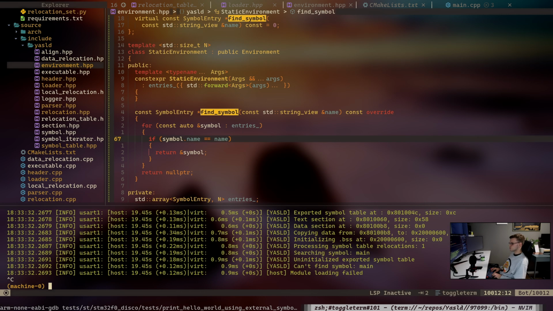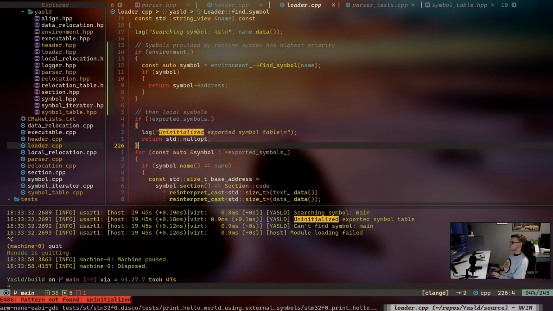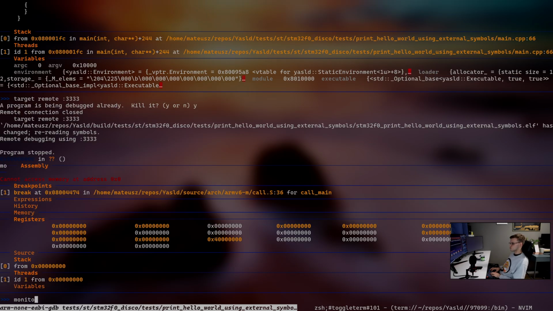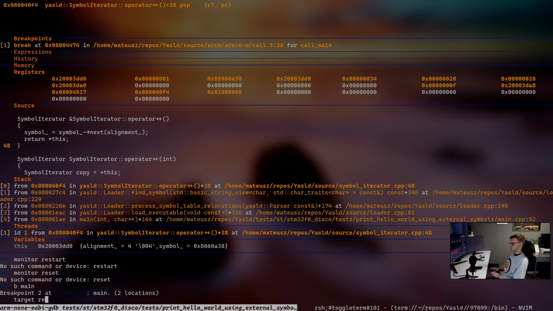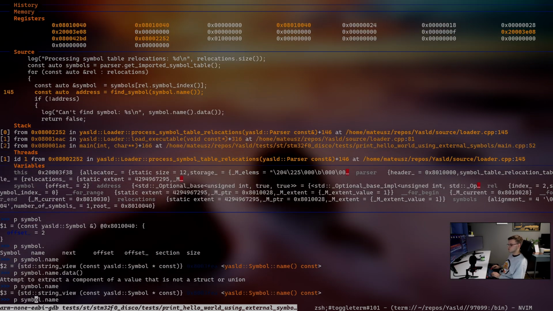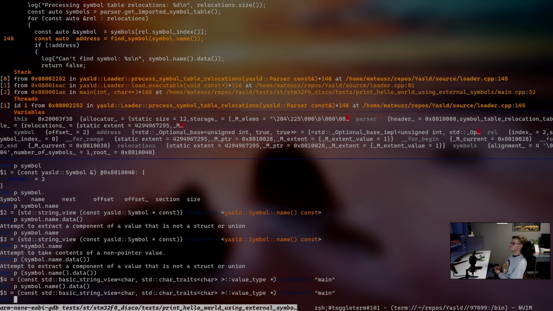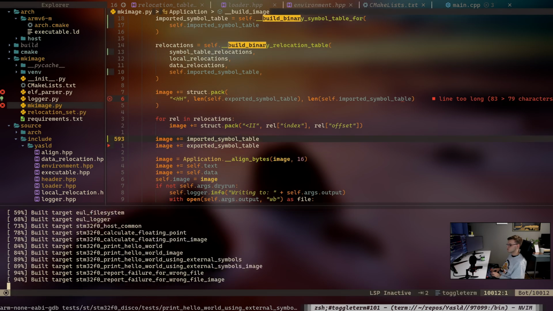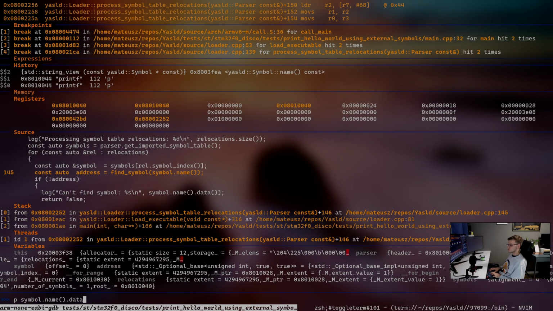A module with imported symbols has a small size. That's the advantage of reusing code. I tried out the new implementation, but it failed to find the main symbol, which was really strange. Why does it search for the main symbol? Oh, I need the correct order of imported and exported symbol tables.